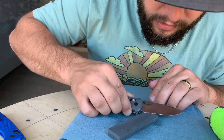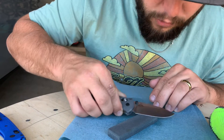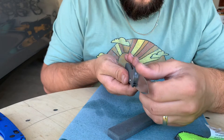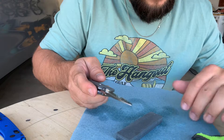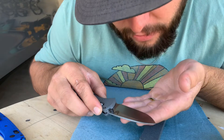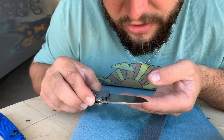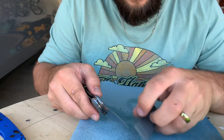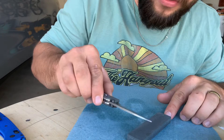The whole point of the different grit stone — this Mini Griptilian that I'm sharpening right now was very, very messed up. Oh yeah, that sucker's getting sharp. Let's see if it'll cut through this — yep, sure did cut right through that sucker. The purpose of the coarse grit: this knife in particular was very messed up, the blade was chipped and all sorts of stuff. I used the coarse grit to basically put a whole new edge on it — imagine taking a grinder and grinding it down to a nice point to get all those jagged edges out and then starting over. That's what the coarse side is for.